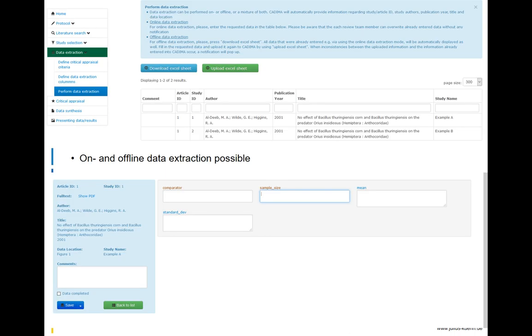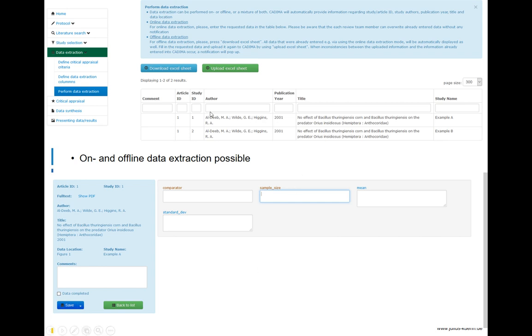The next step would now be the data extraction of included studies, and CADIMA at this stage does allow for both an online and also for an offline data extraction. And if you now go to this in CADIMA, you can see in the top how it looks like.